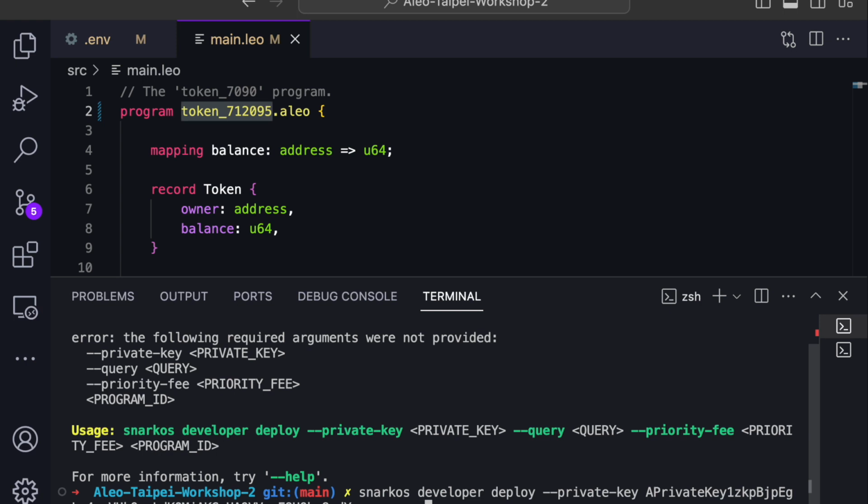And the query has a different API because you are running the network on your local development node. So to access that, you say http://localhost:3030, and the priority fee is 0. Program ID is this, including .aleo.